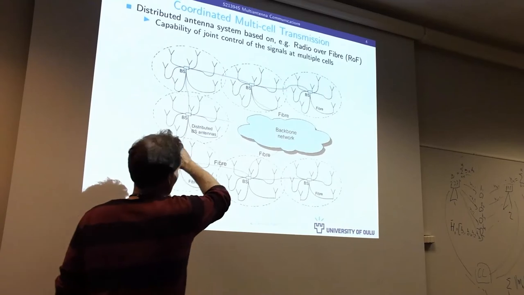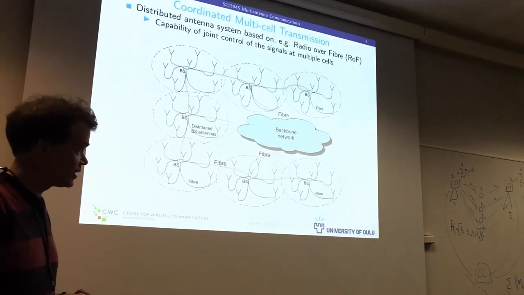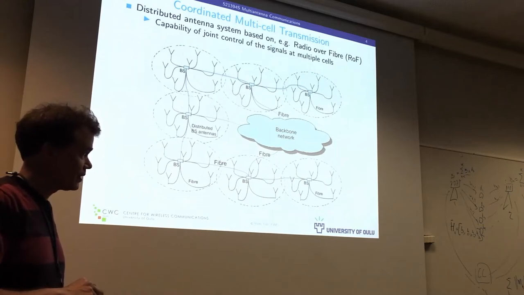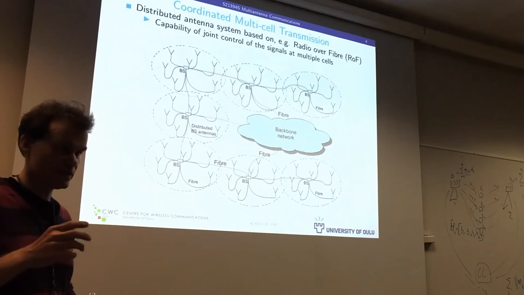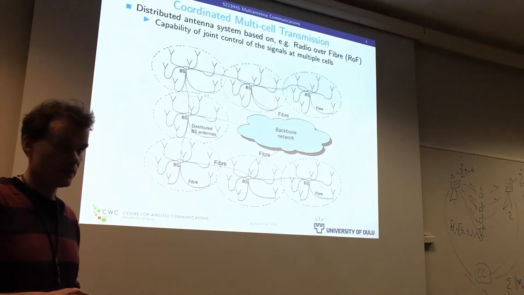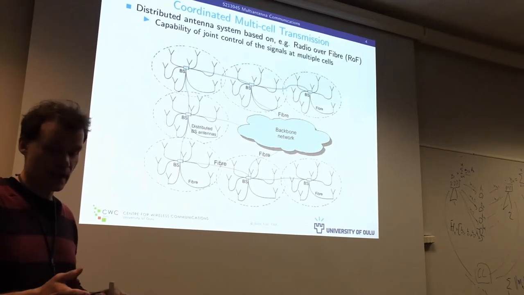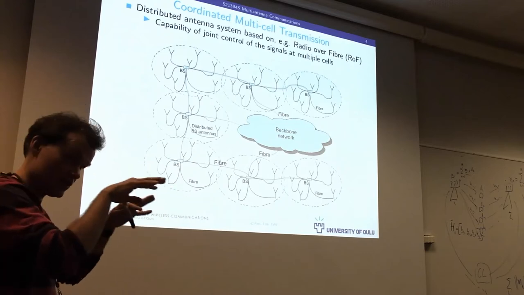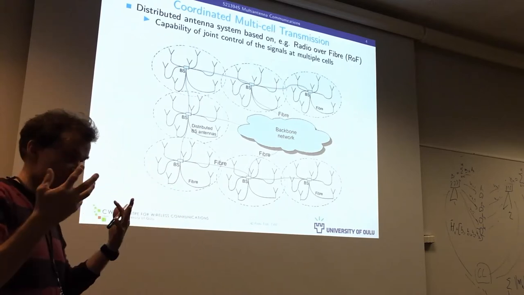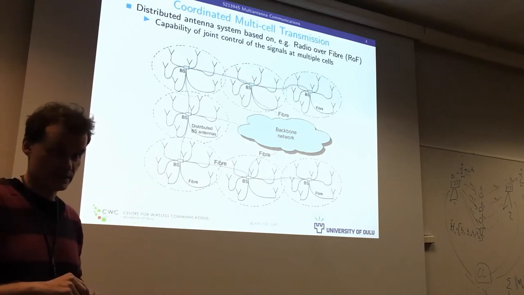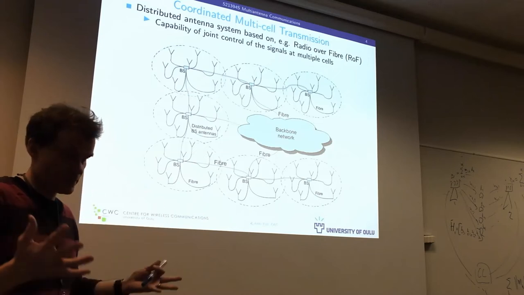To be honest, the practical implementation of this coherent joint transmission is possible in principle, but it has not yet been realized in 4G networks, for example. There was a lot of discussion for LTE Advanced. In principle, it is allowed in the standard, but as far as I know, the uplink is easy, but the downlink coherent transmission is difficult in LTE. That's why it's not widely implemented.